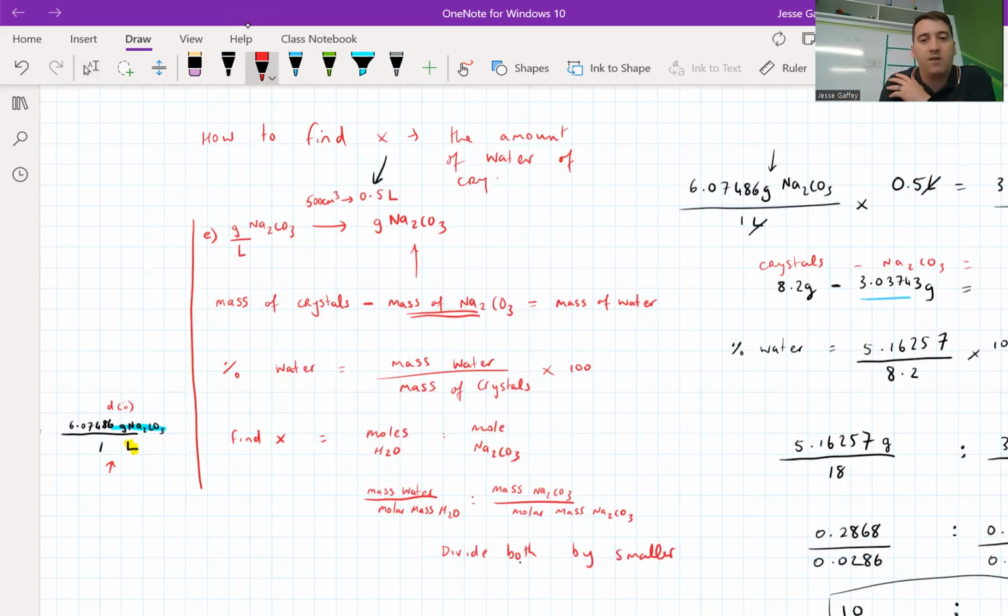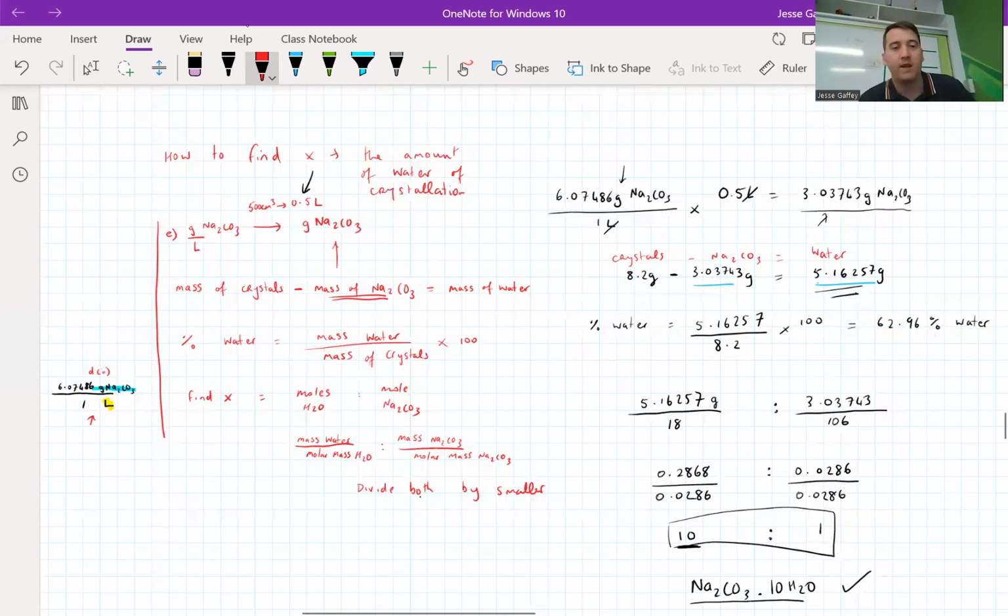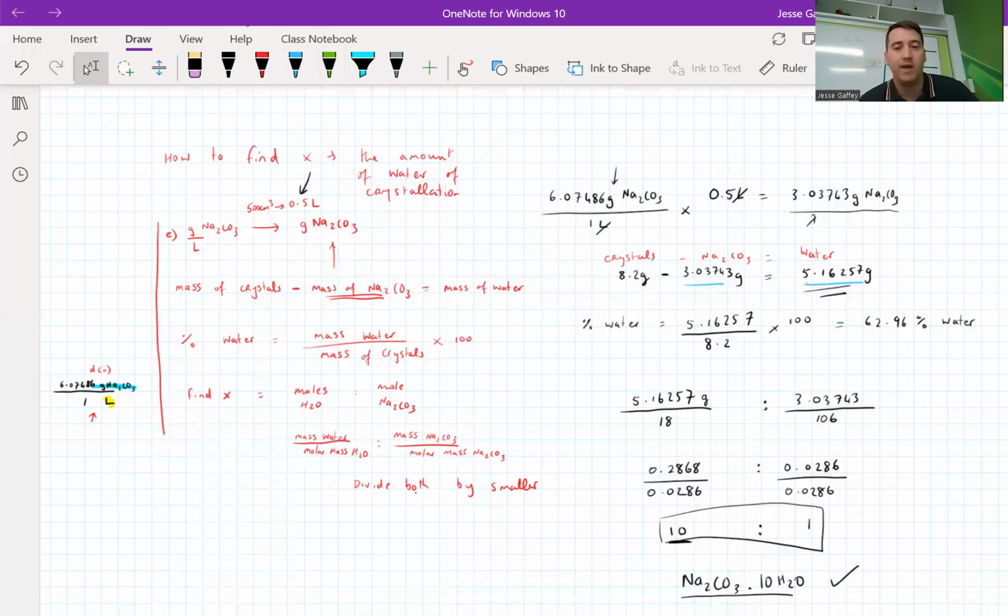This is definitely the hardest of the acid-base titrations, but again, they're all quite similar when they come up, okay? It's the same steps that you have to follow. So my advice to you now is to find another similar question in your exam papers, which asks you to calculate X, the value of water of crystallization, and practice it. And find another one and another one, and you've got to just nail these out of the park until they're automatic to you, okay?